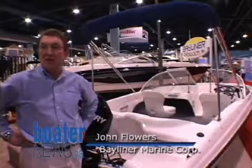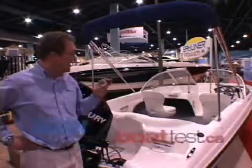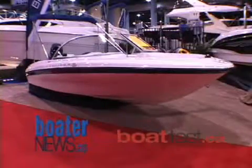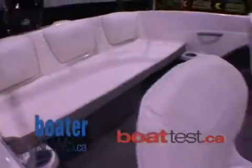We're here at Miami this year where we're debuting our new 160 outboard bow rider. And this is a particularly exciting boat for us, not only because of the affordability of this package, but it also runs very well. And one of the things you'll first notice about this package is how surprisingly spacious the interior is. And how we get that room is to take the whole beam all the way out to 7 feet 2 inches, which is substantially wider than most boats in the marketplace.